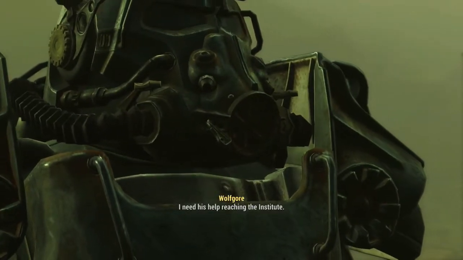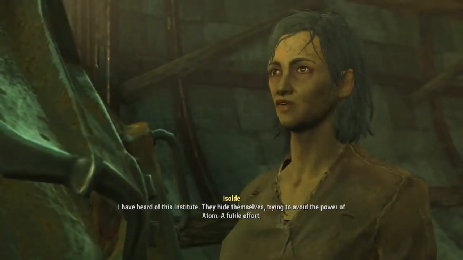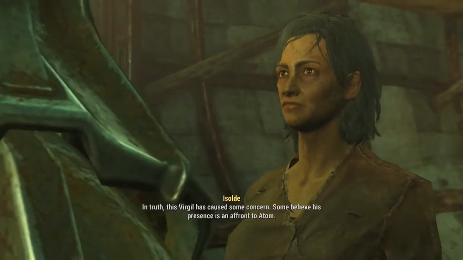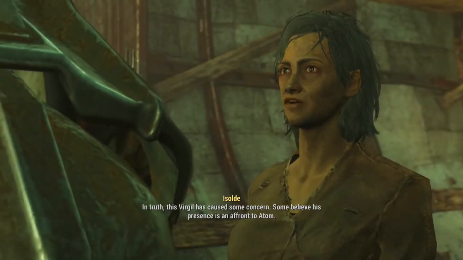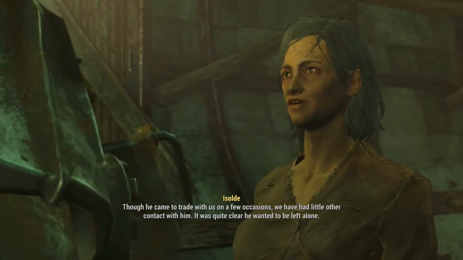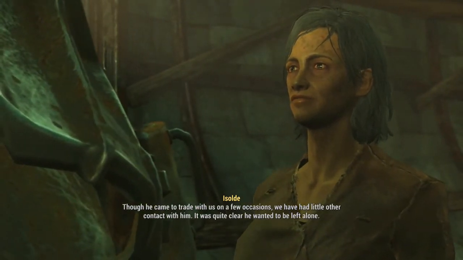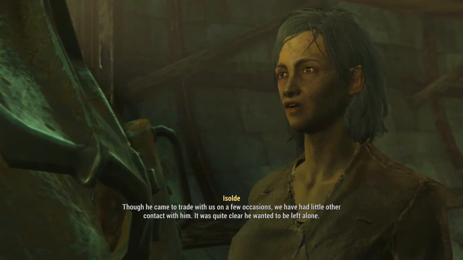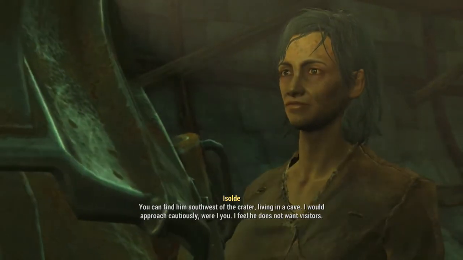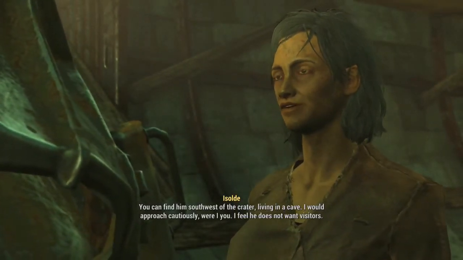I need his help reaching the Institute. I have heard of this Institute. They hide themselves, trying to avoid the power of Atom. A futile effort. This Virgil has caused some concern. Some believe his presence is an affront to Atom. Though he came to trade with us on a few occasions, we have had little other contact with him. It was quite clear he wanted to be left alone. You can find him southwest of the crater, living in a cave. I would approach cautiously were I you. I feel he does not want visitors.